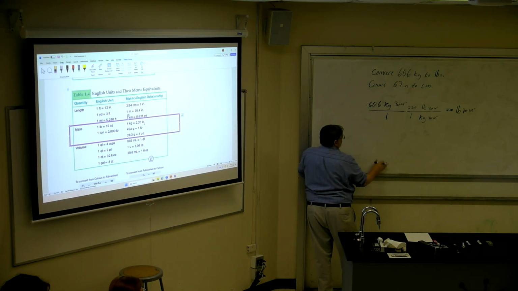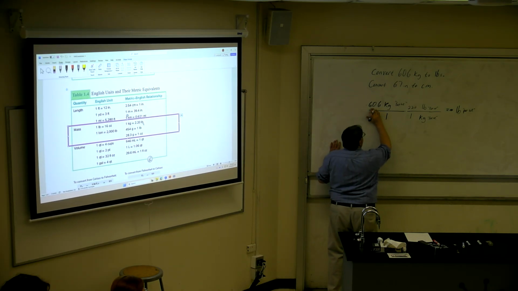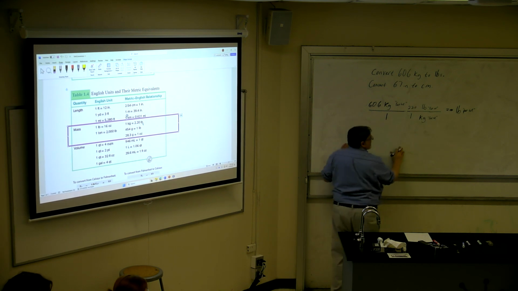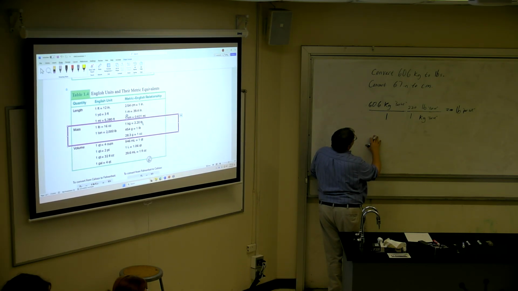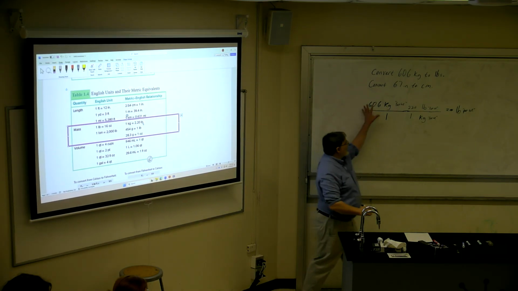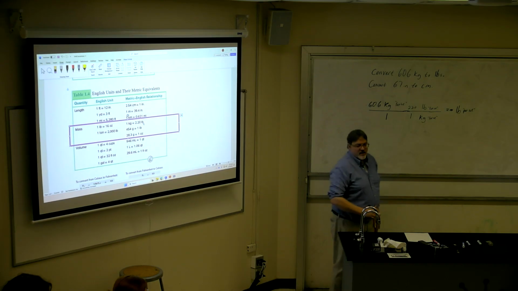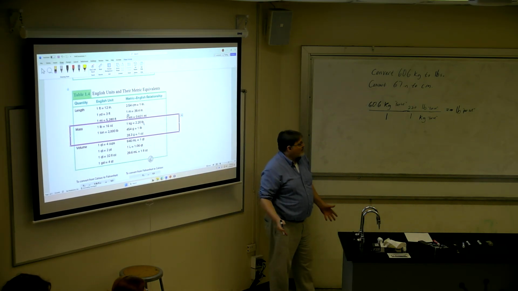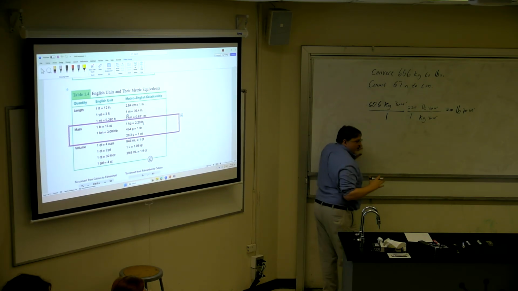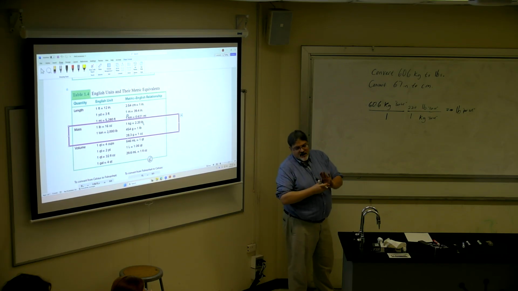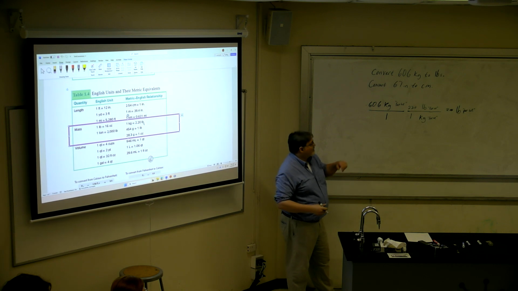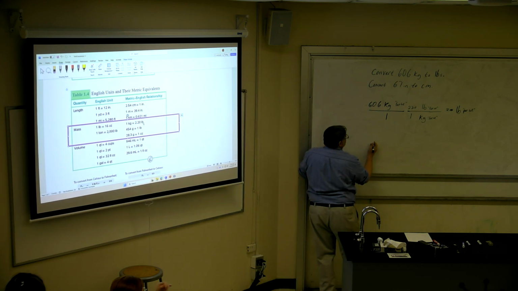I won't generally write that, it's just an extra thing to write. But I think it's worth noticing that what this says is 60.6 times this times 2.20 times this. That's really what we've got here. And I could connect those and it doesn't change anything. If I said all of this is the numerator, all of this is the denominator, it really doesn't change anything. The calculation will come out the same. It's useful to do this because these things by themselves are a conversion factor, a mass conversion factor, English to metric. And this by itself is just from this problem. So it's helpful to have them separate.